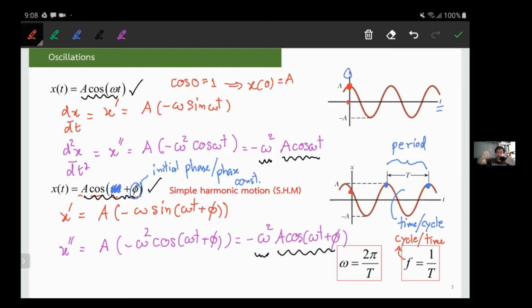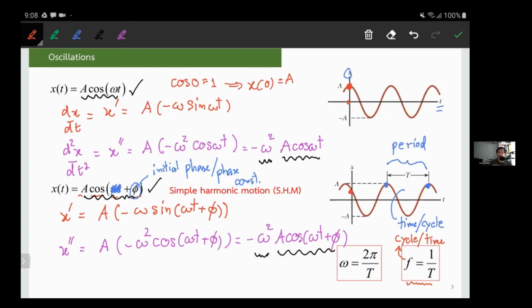So if you flip over, it's going to be cycle over time, just a unit flipping. The cycle over time, that's just the frequency. How many cycles you're going to get per second. So that's why you have a first simple relationship between the period and the frequency: they are the inverse of each other. f equals 1 over T.